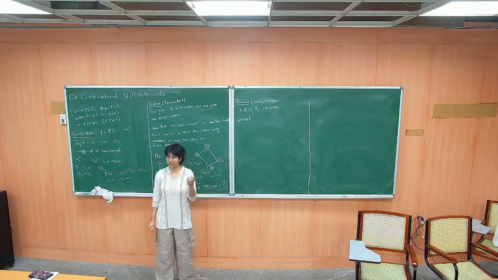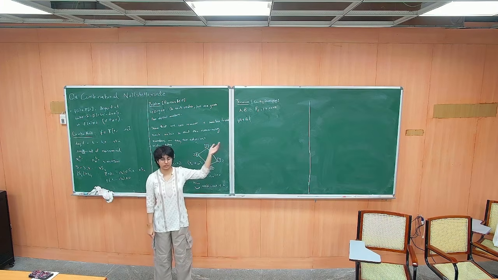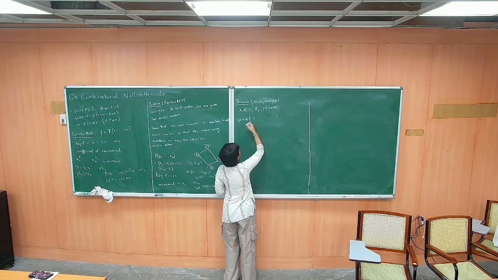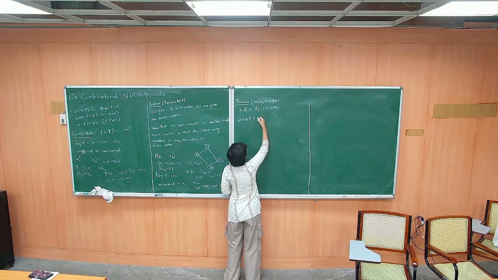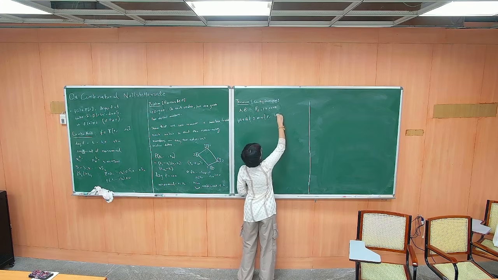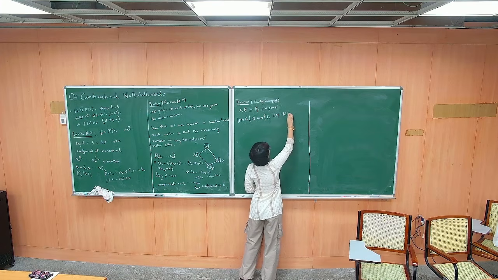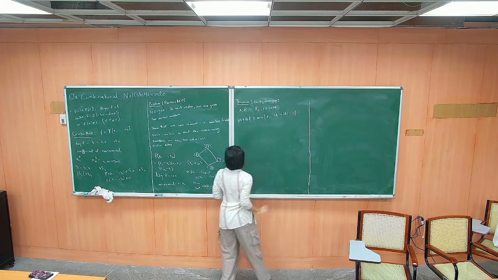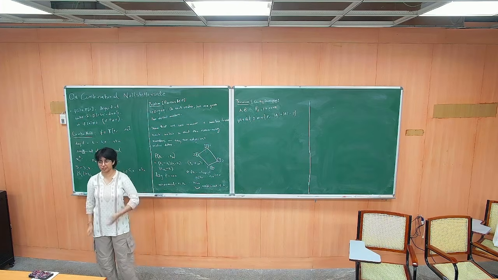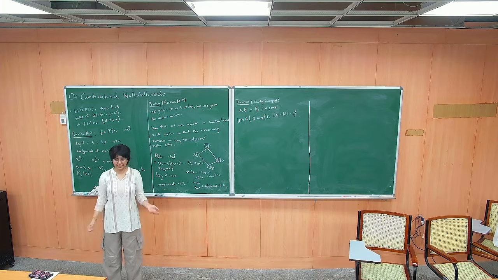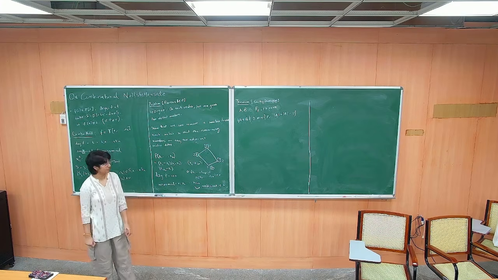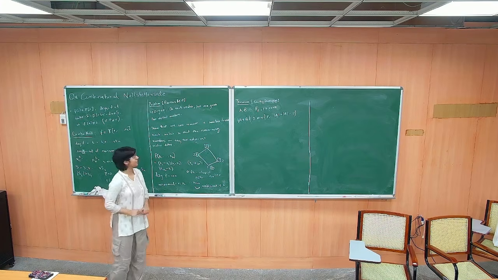Cauchy-Davenport gives you a nice lower bound on this set A plus B. It says that the cardinality of A plus B is at least the minimum of P or cardinality of A plus cardinality of B minus 1. Again, I have given you this problem. It looks very combinatorial, but the solution is going to use something very polynomial. So, yeah, it's nice to know algebra.